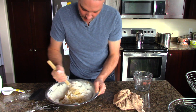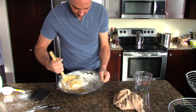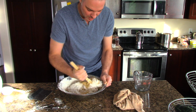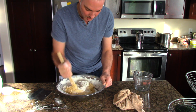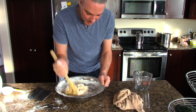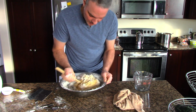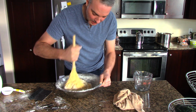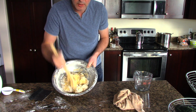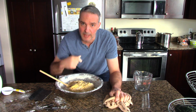Okay? And you'll notice as I'm working this now, it's sort of coming away from the bowl, and the dough is starting to become one thing. Let's put it that way. It's starting to become a ball of dough as opposed to a bunch of wet stuff in a bowl, right? It's changing its state from being a kind of liquid thing to being more of a solid thing, although it's more like a blob, I guess. So you don't have to go too crazy here. We're going to let time do some of the work for us. So for the most part, it's come away from the bowl. See how that looks? That's good enough for now. Okay. So I'm going to leave this to sit for another 10 minutes. Okay? Back in 10.